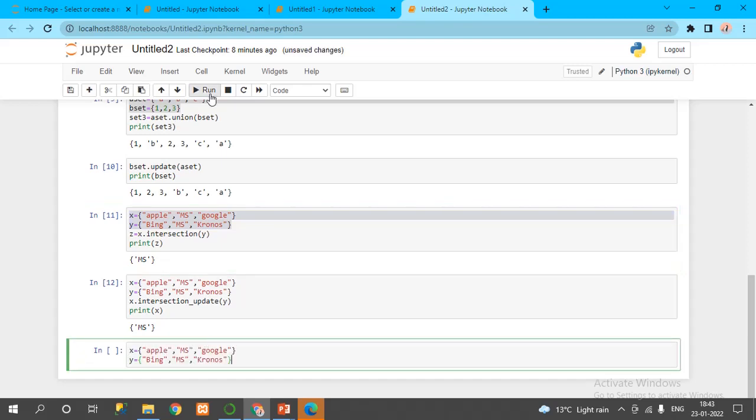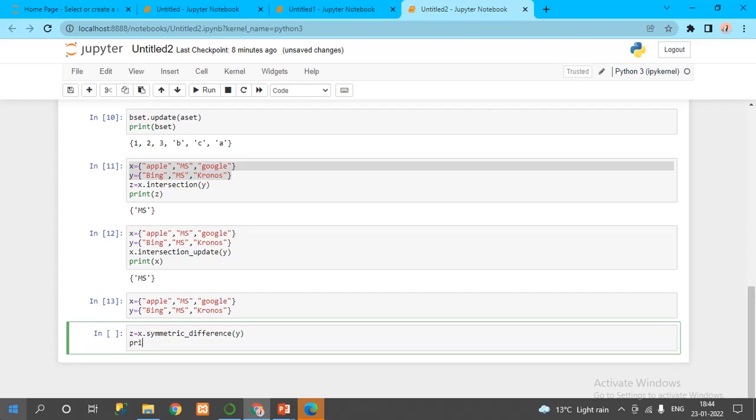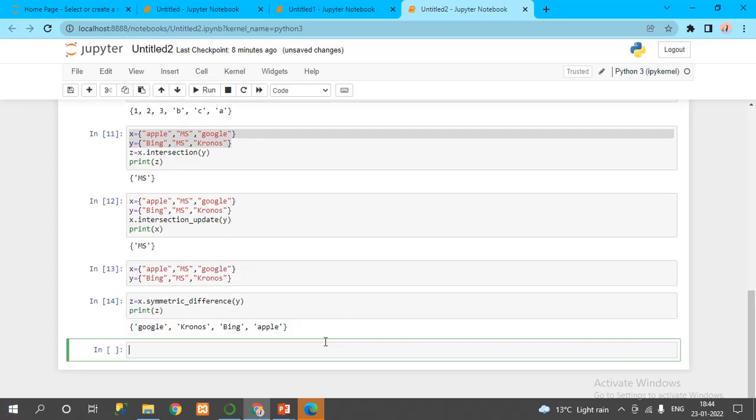So these are the two sets. Now if I use symmetric difference, it will create a new set this way.